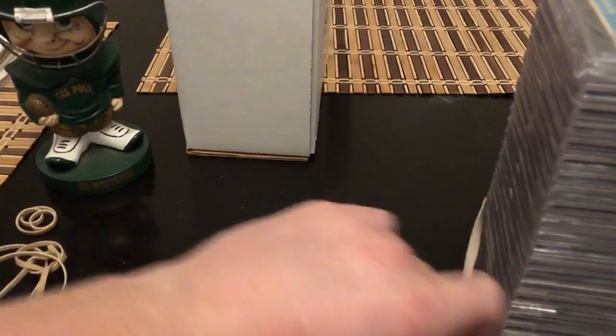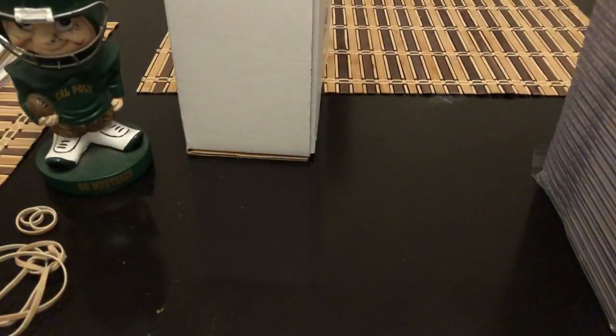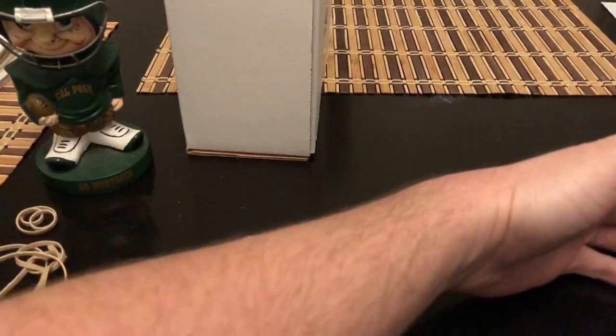It's kind of interesting how they do this. They'll put the first 1 or 2 top cards kind of in a sleeve. I understand when they're putting an invoice in it, but I'm not sure what the deal is for why when there isn't paperwork.